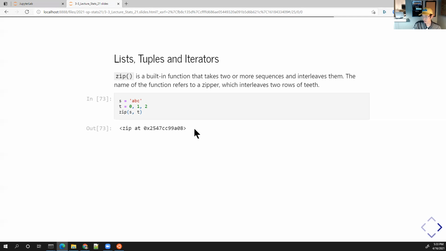Is there a star kind of like a pointer in C++? I'm not quite sure what you mean by that, but the star in Python will gather elements into a tuple if you have a star in the function definition.